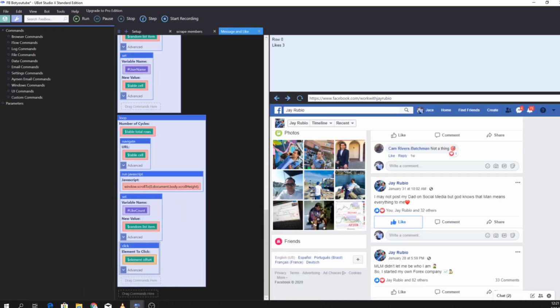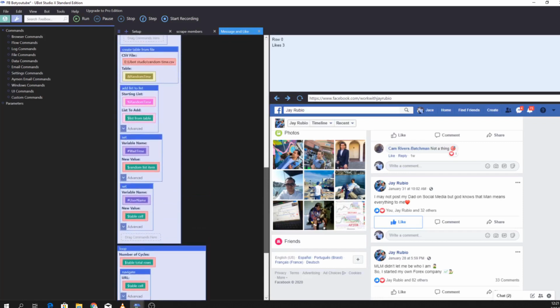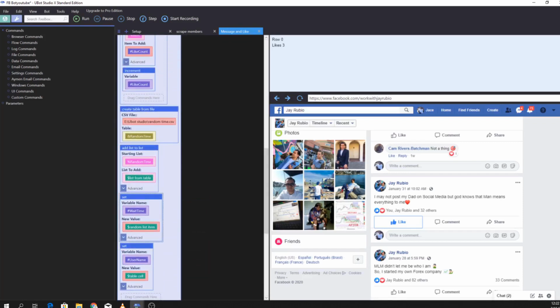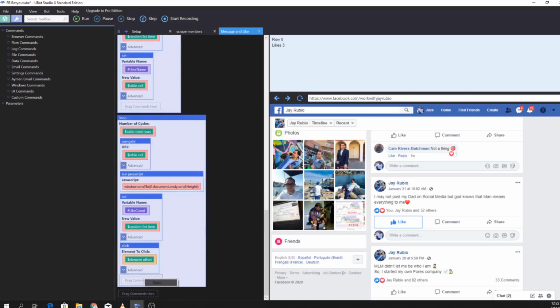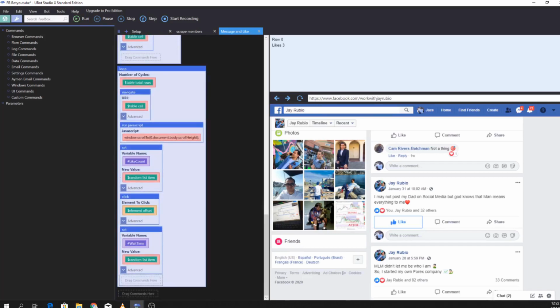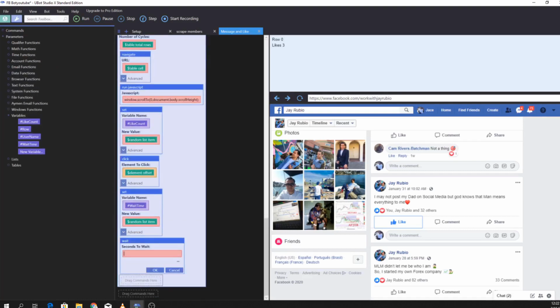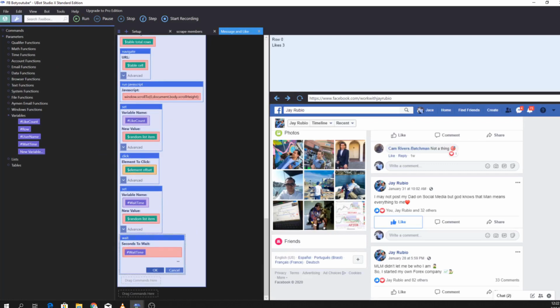Alright, so we're going to put a couple random delays into our bot, and the way that we are going to do that is we are going to drag in our set command that we have up here for our wait time. We're going to copy this, bring that down inside of here, and paste this. Then we are going to put our wait. We are going to wait, and in here we're going to put our wait time variable. So bam, we're putting that here.